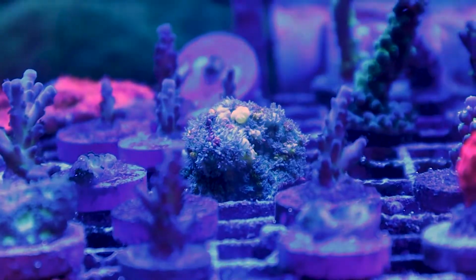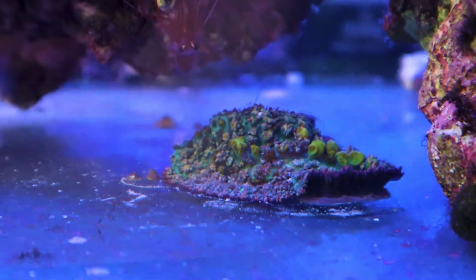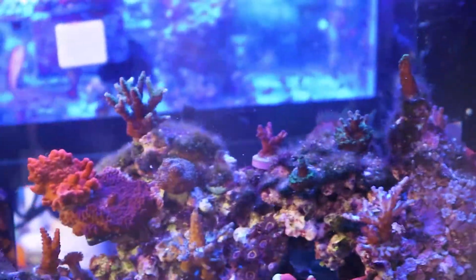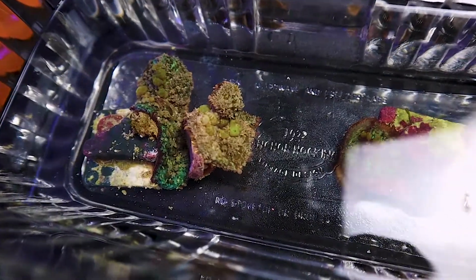All right, so now we're here by the tanks, and what we're gonna do is start cutting up the shrooms. I have a couple of specimens that we're gonna be cutting up. The first one that we're gonna be cutting is that guy right there, and then we're gonna cut that one over there. It's nighttime, so they're starting to close up a little bit.